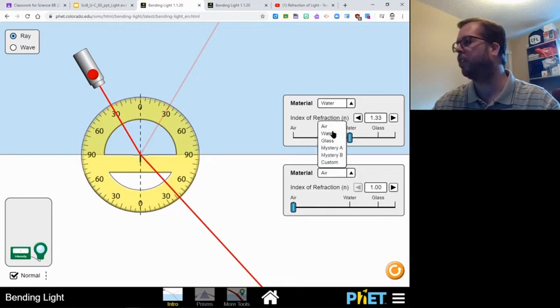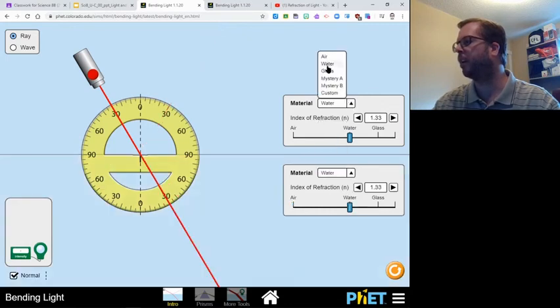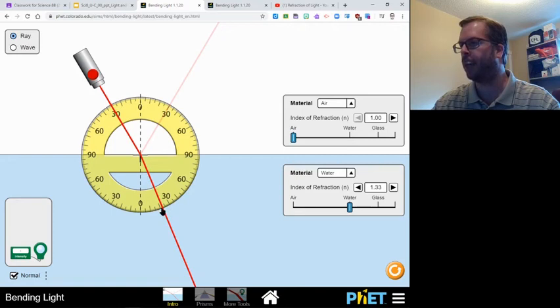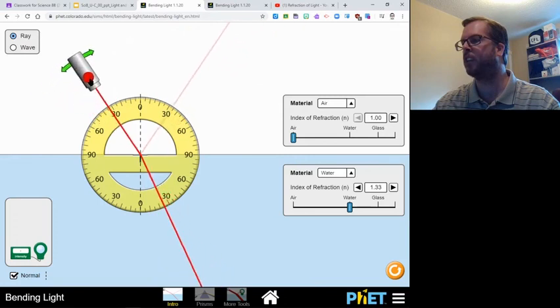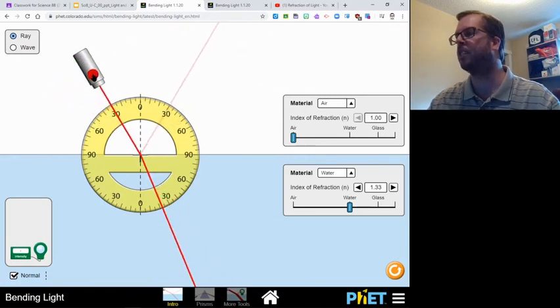When we go back to water or air to water like we were doing initially, you'll see here that we'd expect it to be at 30, but it comes back here to about 22, I think it was there. And that is bending towards the normal. All right. You may, in the next day or so here, get an opportunity in class or online here to take a look at this app and play around with it and actually get some data so that you can make some connections of your own.